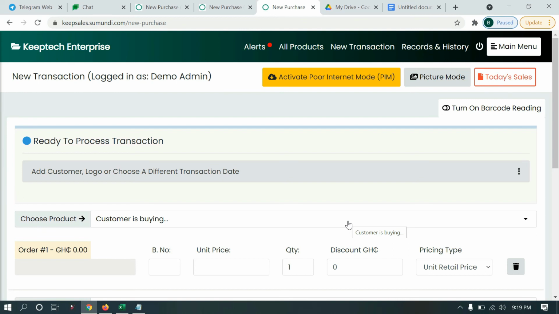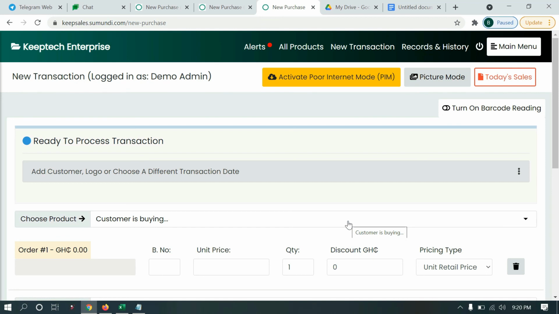So the poor internet mode is an amazing feature if you are going to record sales faster in a very poor internet circumstance. But there are some restrictions that you have to take note of. If you activate your poor internet mode and make sales using it, you have to sync your data to be able to use your full online mode again. And the moment you activate poor internet mode on a PC, that particular device is the only one that is privy to whatever activity goes on as far as selling is concerned.